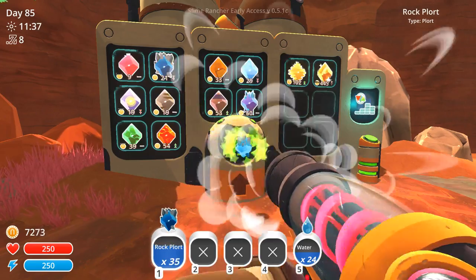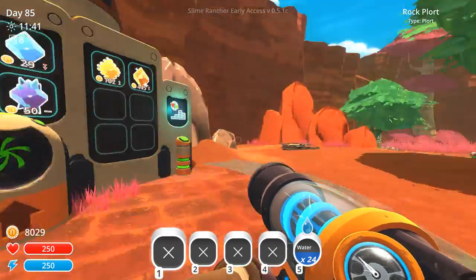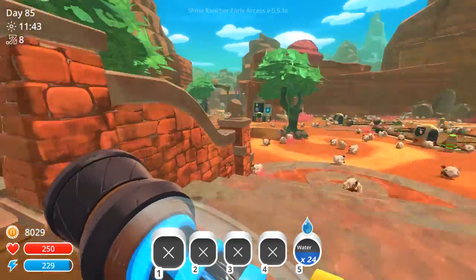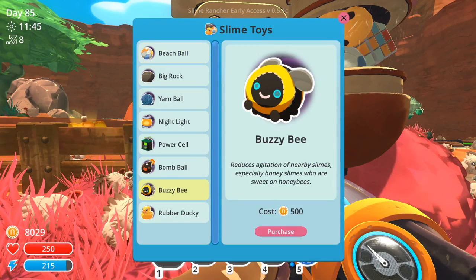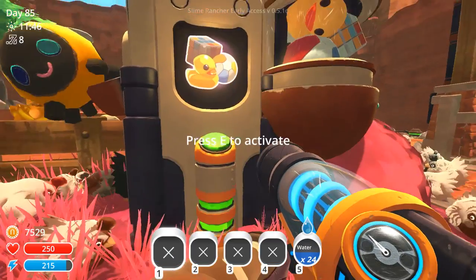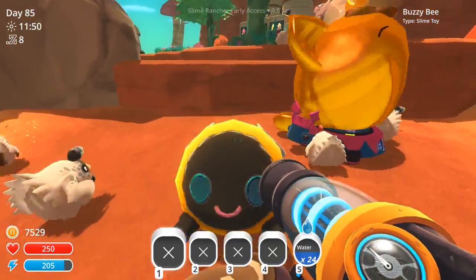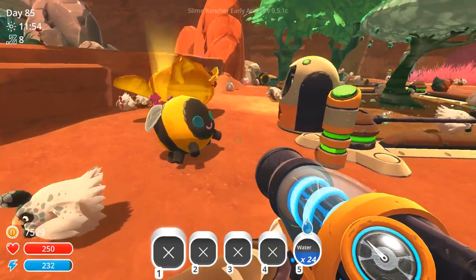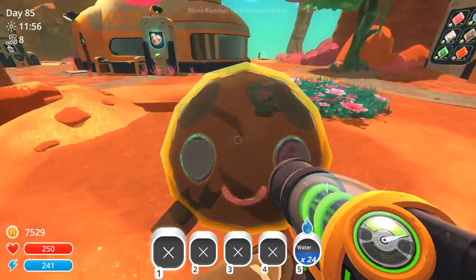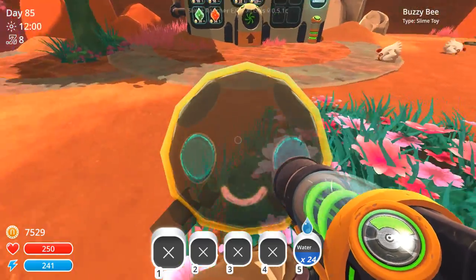I wanna get some more of those adorable little bee toys. Can you imagine just filling an entire corral full of nothing but slime toys? That would be so cute. All right, let's get another one of the buzzy bees. There we go. Or maybe, actually, maybe His Royal Majesty Honeymint wouldn't just want a buzzy bee. Maybe His Royal Majesty Honeymint would also actually want, now that I think about it, ooh, and actually the buzzy bee right here would be cute. And a little flower pile.